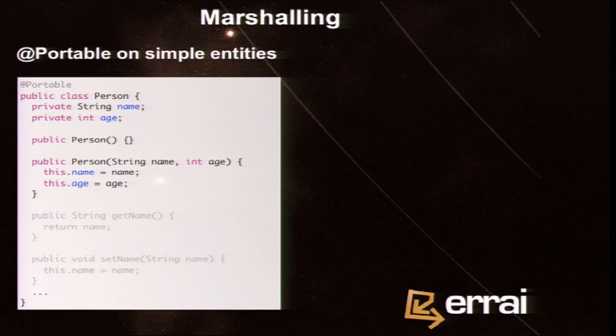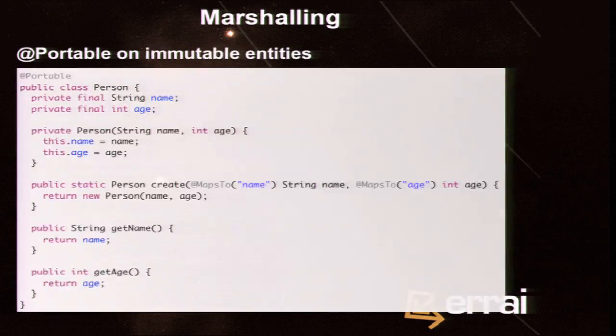Yeah, well, we want to get rid of mutable state because it's really just a big surface where bugs can occur. So if you advance the slide, we'll see that we're also able to support immutable entities. All it takes is, here we see it has a private constructor and a factory method. So once the bean is created, it can't be changed. And all it takes in Errai marshalling to make that work is one extra annotation, MapsTo, that maps the factory method parameters to the bean properties. That's all it takes. And now we have an immutable, marshalable entity.